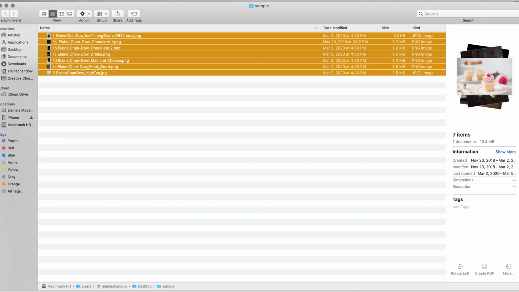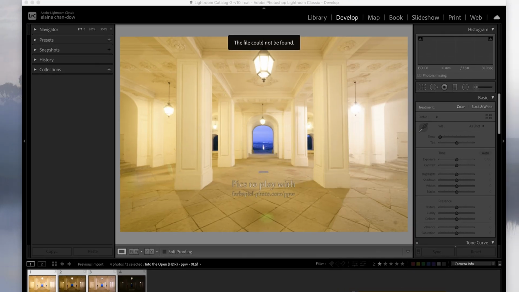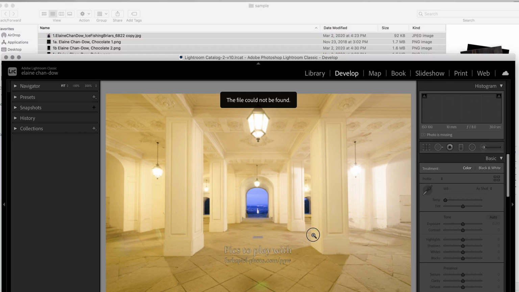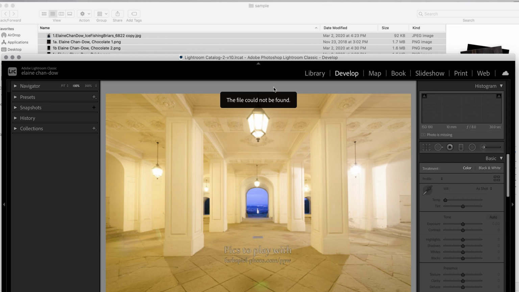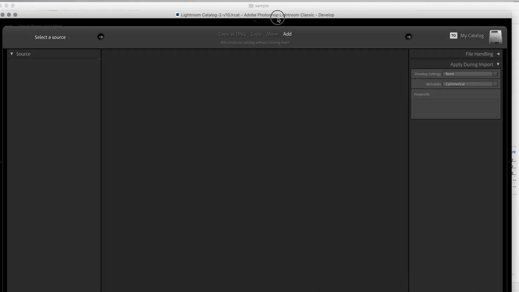So we do this together. All these files, I'm going to import into Lightroom like so. I'm going to drag all that into Lightroom, and it's importing now.